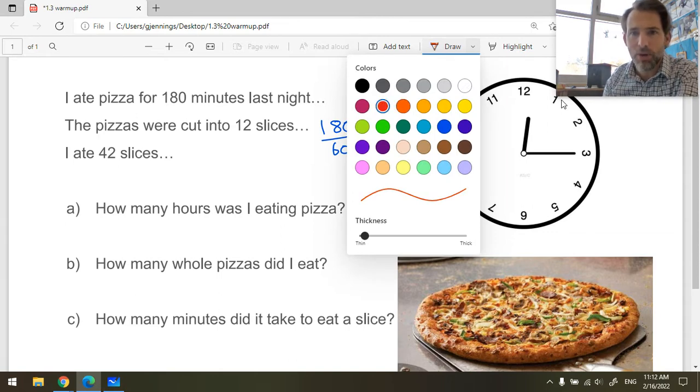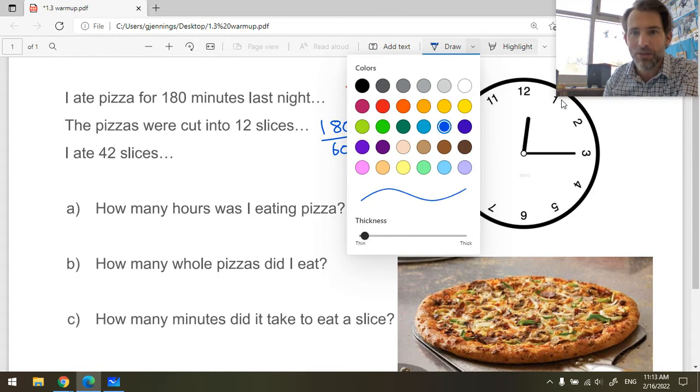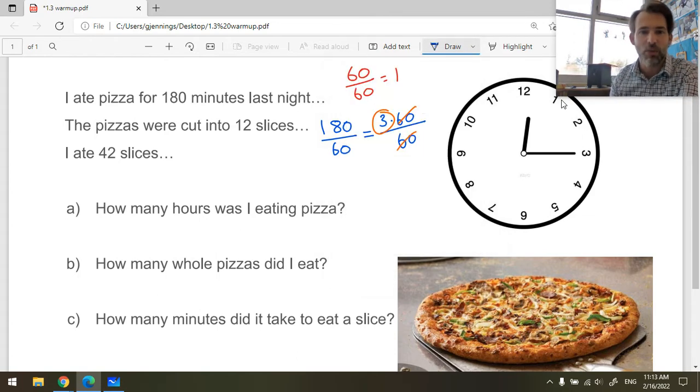Well, imagine what would have been the situation if I was eating pizza for 60 minutes and then I said, how many hours did I eat that pizza? 60 divided by 60, that's 1. That's 1 hour. Okay? So that's a really useful idea. This is just written another way, 3 times 1. 60 over 60 is just 1. So that's why it's 3 hours. And when we cancel, they go away and they leave 1. This is not 0 on the bottom. This is 1 on the bottom. Okay, that's important.